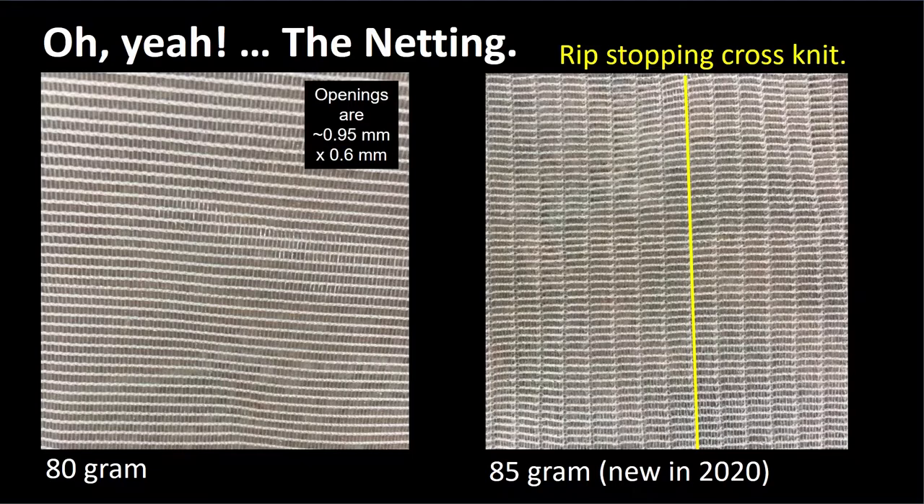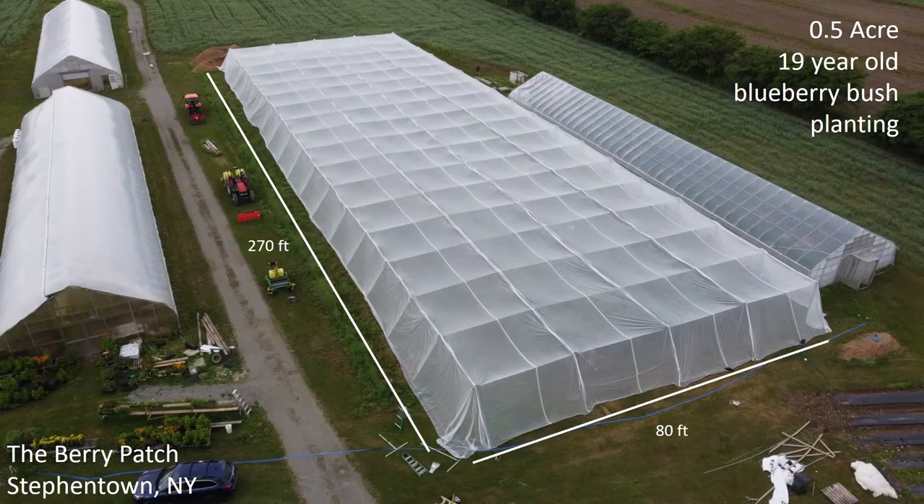On the left-hand side is an 80-gram netting — netting is sized in grams, which translates to essentially the amount of solid material in the netting. On the right-hand side is a newer development from the past two years: a ripstop-type design with a cross-knit going in the other direction. One thing we've found is that a little wear and abrasion can create a small hole that turns into a large hole going right down the seam. This is something Dale Isla and TechKnit have worked on over the past couple of years to improve the durability of the product.